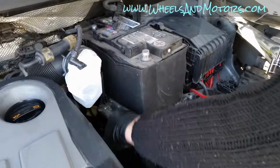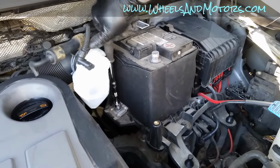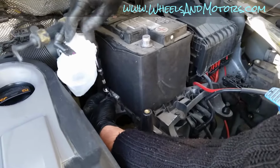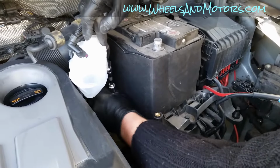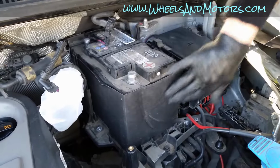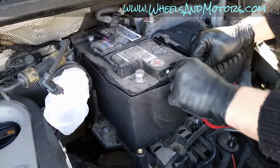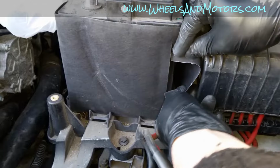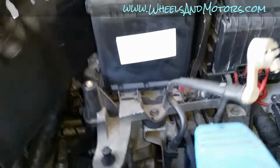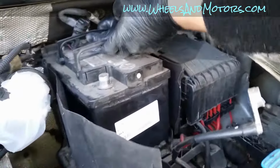Next thing we do is remove this 13mm bolt that holds the bracket that holds the battery. Now we can unwrap this battery warmer, if I can call it so. So take these two bits out of this hole, and now you can unwrap and actually remove the battery.